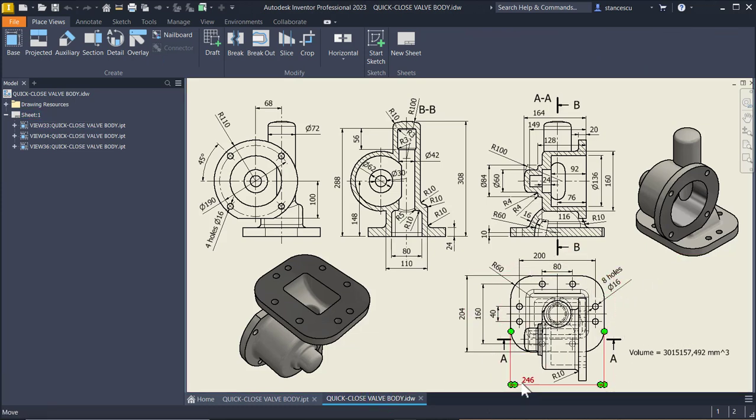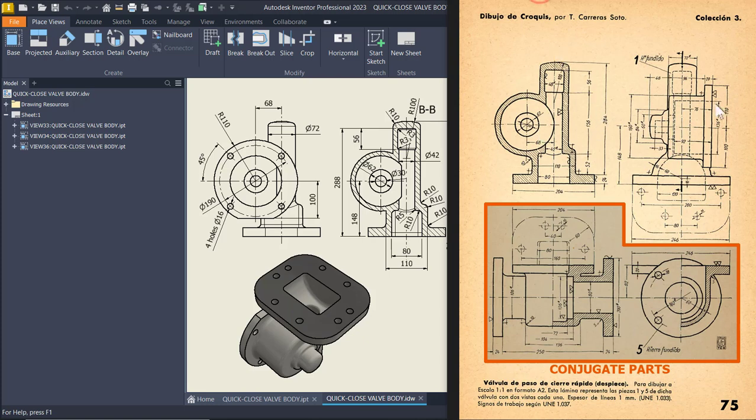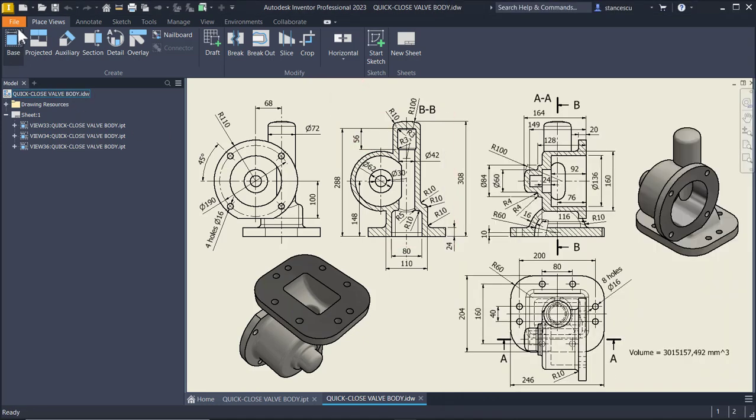Dimensions are 246, 204, and thickness of 24. Take a look at my two previous tutorials to see how you can download the original drawings. Good, let's start.